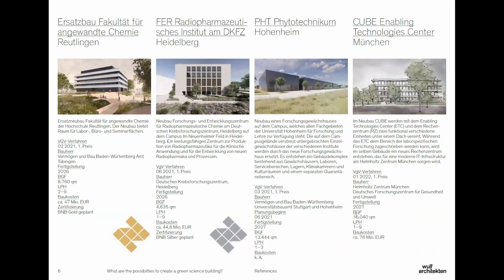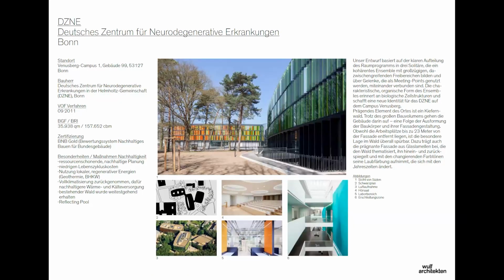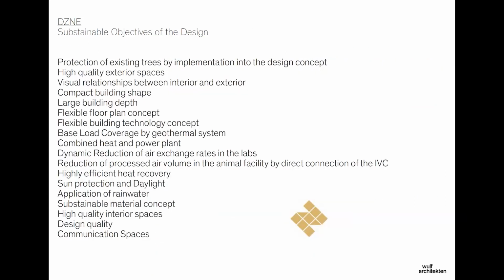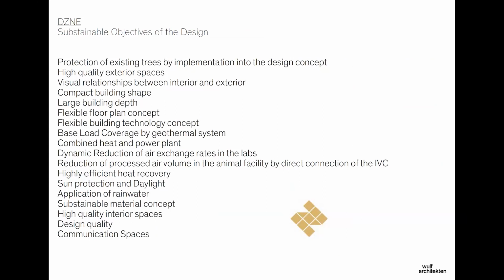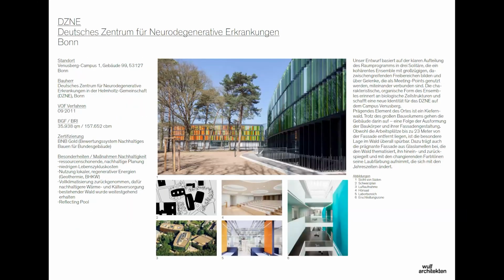The next college building for the University of Reutlingen. The topic is chemistry. It's characterized by a flexible floor plan concept, by a total coverage of air, water, heat pumps, and a photovoltaic facade. It will be finished in 2027 and it will reach gold level. It's supposed to be. The other ones I skip. Because every project would have the potential for a single lecture, I'm going to point out 6 in the following. I will highlight special features to show the difference in the development of the priorities over time.